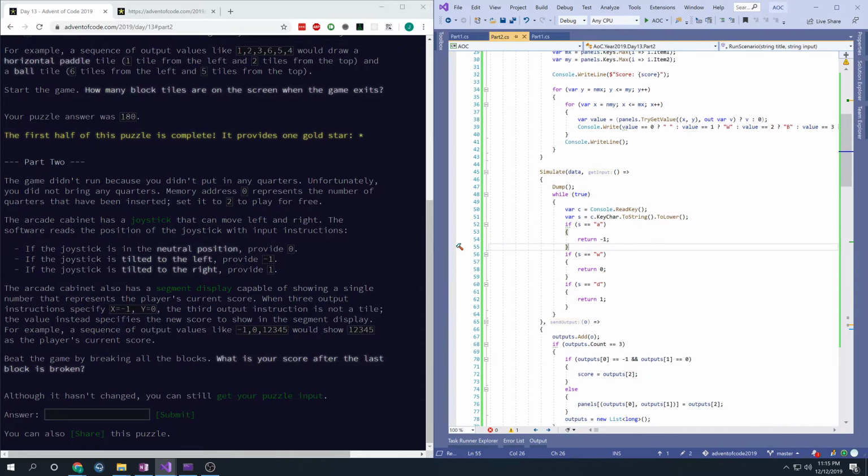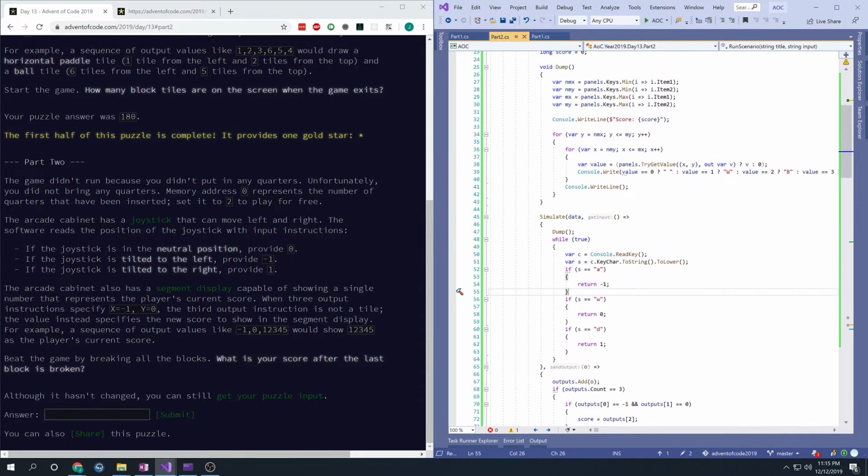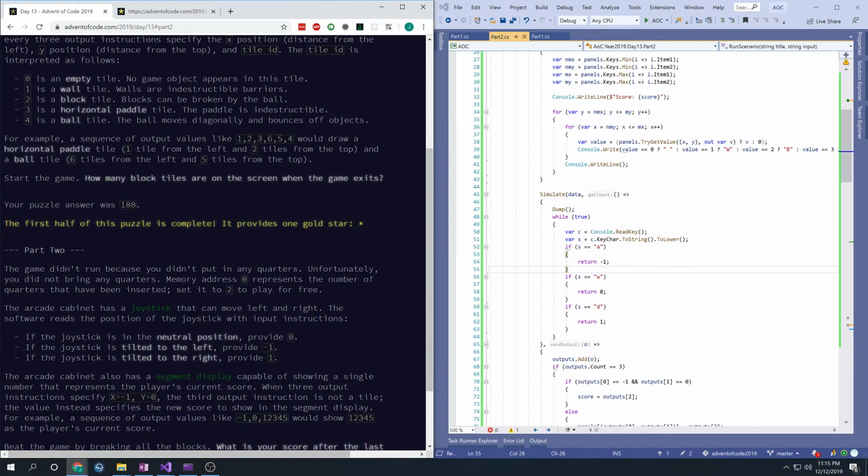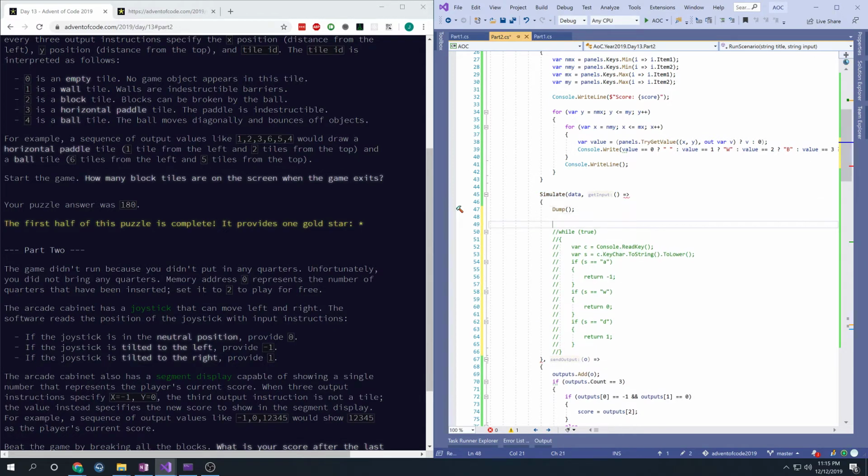Let's see here. So I should be able to do this based on where's the ball and where is my joystick, or where is my thingamajig. Okay. Just skip that for the moment.